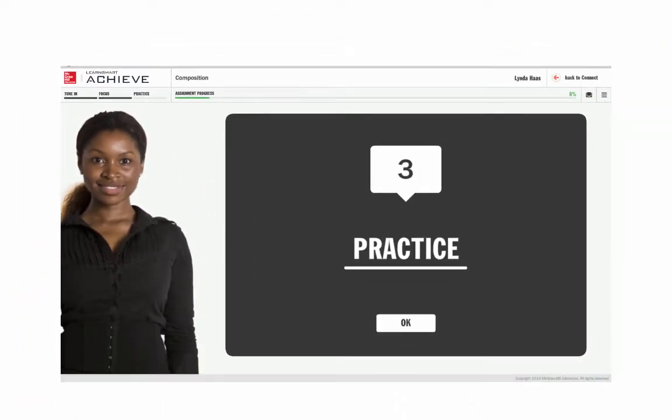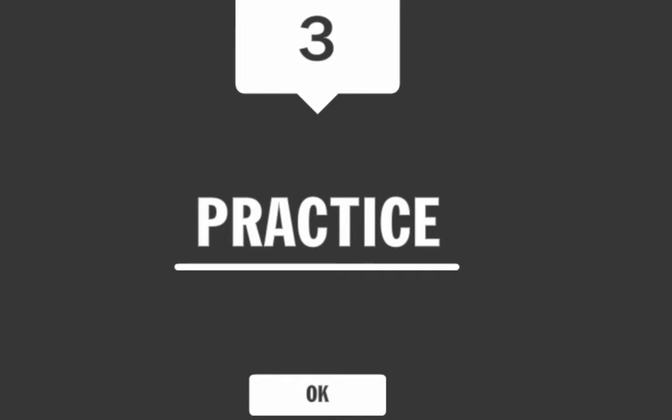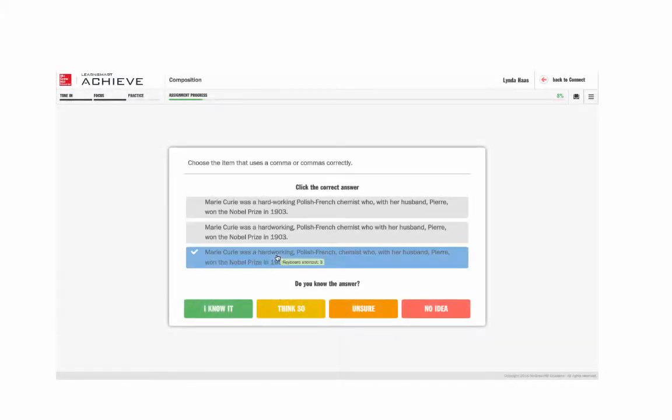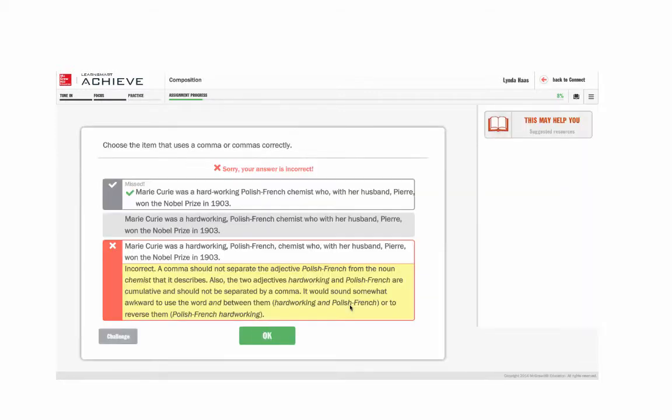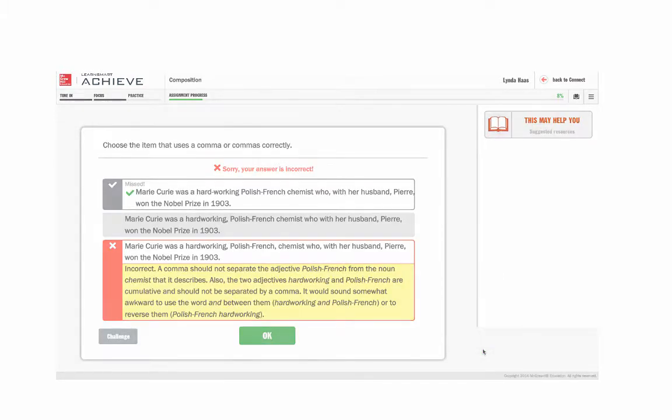Once the student completes the focus material, he'll once again be asked to answer questions in the practice phase, again choosing the right answer and his confidence level. After each question, the system will indicate whether he's correct or incorrect and why. But now also if he answers incorrectly, instead of just going on to the next question, Connect offers another look at some of the instructional materials from the practice phase.